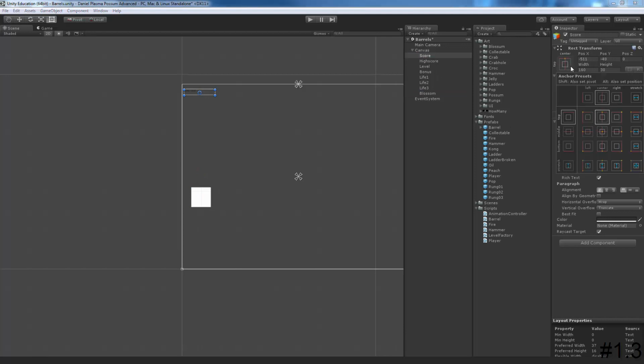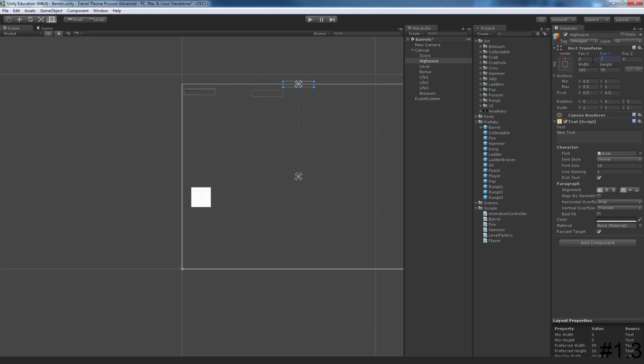Time to format our new objects. Move the text objects to the top of the screen and make them larger, and set them to a more readable color. You may also think about finding a free font to use from the internet at this point. Set your image objects to a sprite which represents your lives, make them smaller and place them somewhere easy to see, but not in the way.